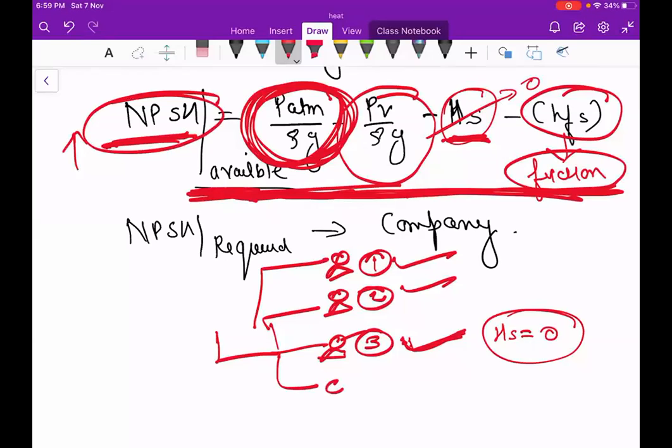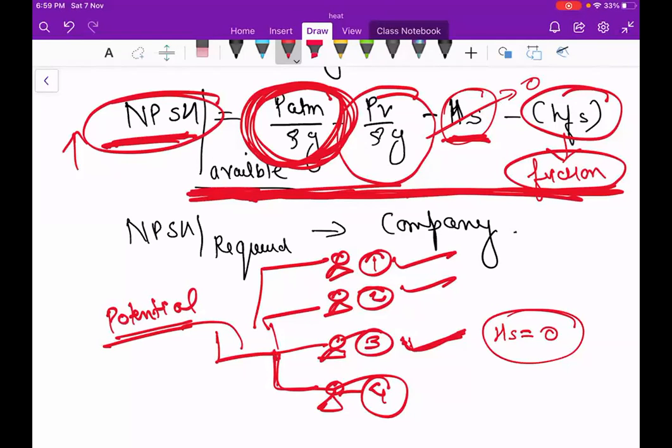There is one more condition, the fourth one. This is technically not possible, but it is again better than the third one. Why? Because this tank will have some potential energy, so when the fluid is going downward, it will give you free kinetic energy. But see, again this distance is the same. The amount coming below is going upward the same. So you should avoid this fourth one. The third one is the best one for this case.